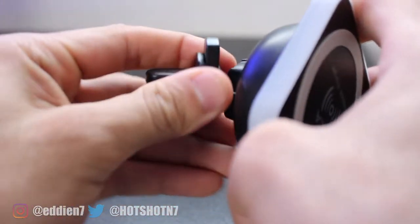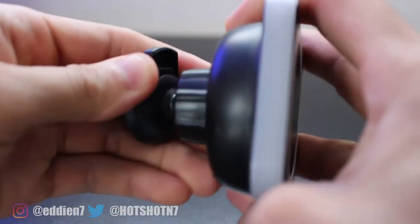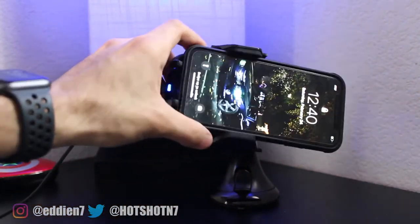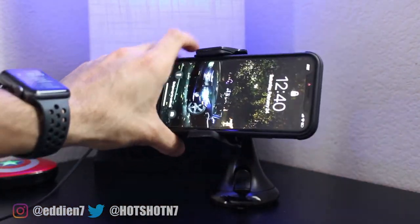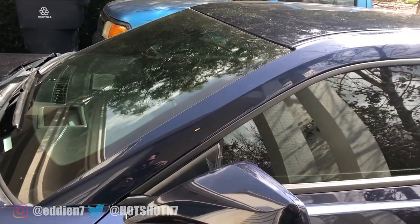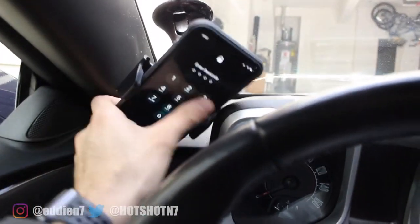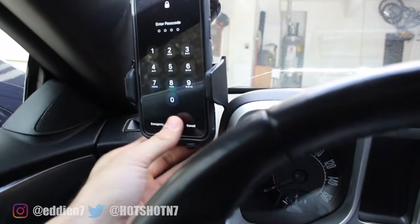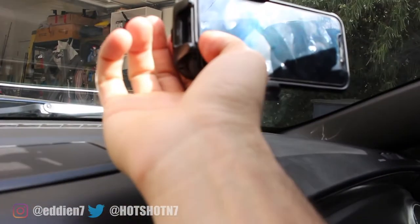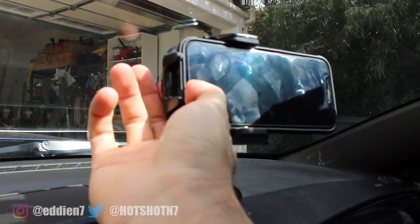When it comes to the driving experience, the pivoting position on both mounts is good and can be easily adjusted to view your phone screen for navigation. Just be cautioned with the windshield-style mount — if you drive a coupe or a car with a forward-slanting windshield like mine, you'll find it difficult to place in a comfortable position. But thanks to the powerful suction cup, it can easily be placed on any flat surface on the vehicle, which in my case is the dash.